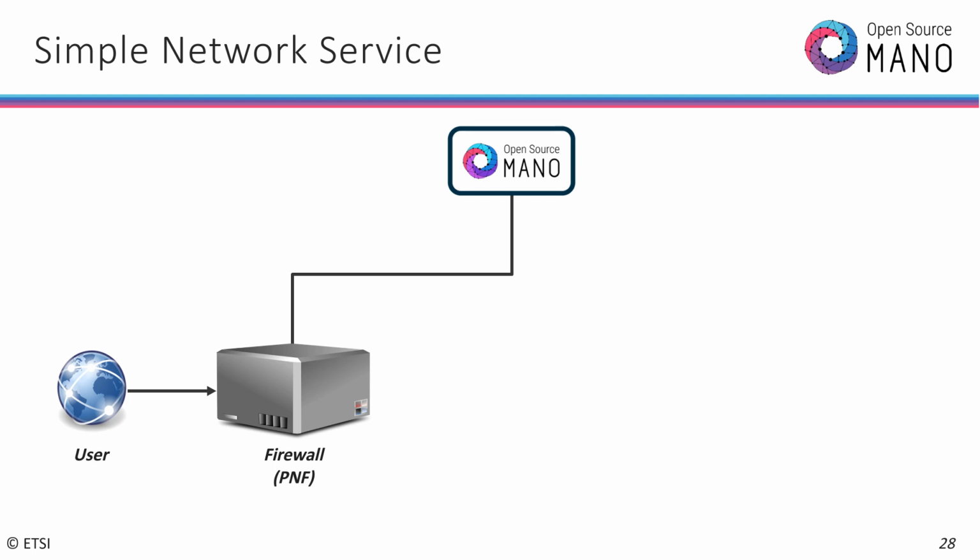Now, this firewall, I'm calling a PNF, or physical network function. In this scenario, this firewall is something that has been set up by our security group, and we can only talk to it through its exposed APIs. We can't put any code on it. We're not managing its lifecycle. It already exists in the network. So Open Source MANO does have a concept of being able to register physical network functions with it so that it can perform operations on a physical network function.